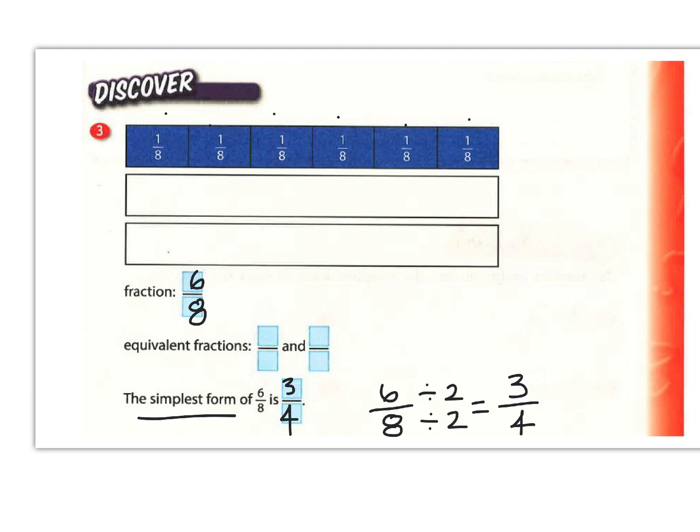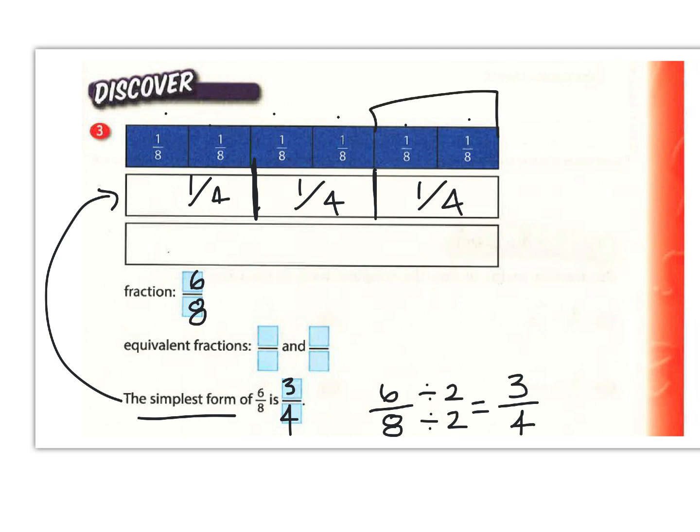So we can see, and I'm going to put this one right here, 1, 2, 3. So if this is 1/4, 2/4, and then 3/4, we can see that because we know that 2 eighths equals 1/4. So we have 3/4 is simplest form. Another equivalent fraction could be, we'll just do one more.